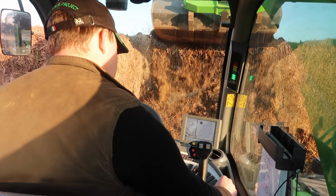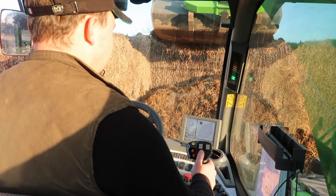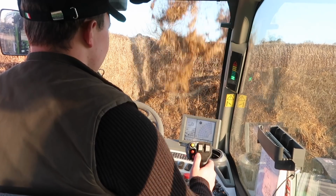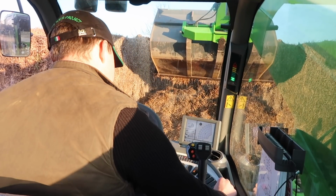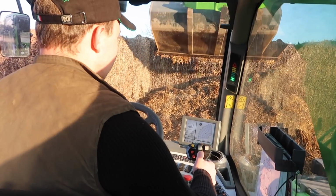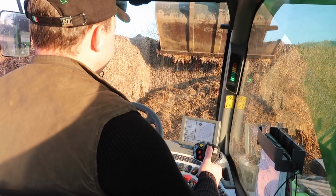You can set the revs you need for your response on your joystick just on a dial down here. So I've just increased the revs slightly. If I increase them all the way, you'll see what I mean. So with the joystick now, it revs up quite a bit to get that boom response, but if I turn it down, you can see that it won't have the same response. So it's quite nice that you can fine tune the response you want from the boom.